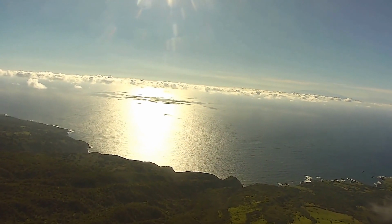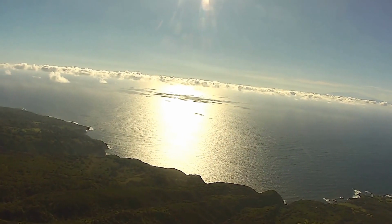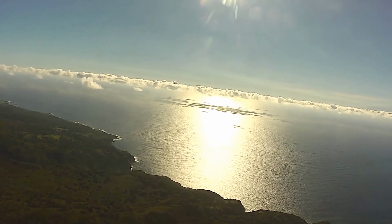As we get closer to the rainforest here, you start to see the water coming down the valleys over here. Good sized waterfall just ahead, we're going to get a closer look at. All this water comes and goes with the rain. Summertime is dry season, and the winter is when you get the most rain here in Hawaii.